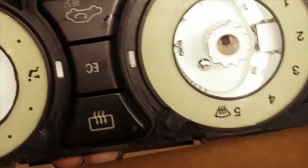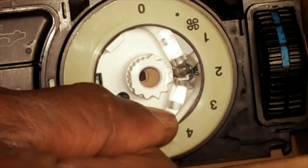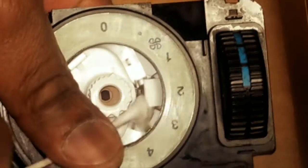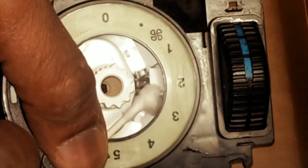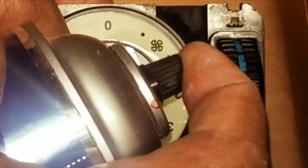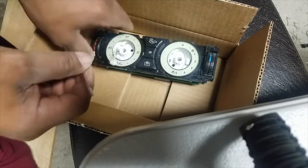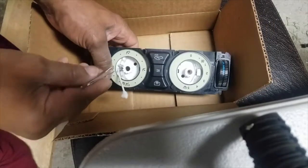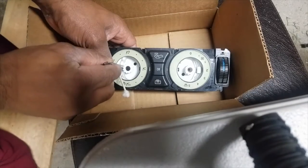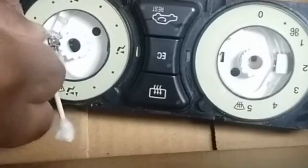So I'm gonna zoom in a little bit more if I can, and I'm gonna pry this back and show you the bulb. See that bulb right there? I'm gonna hold that bulb open and hit it with the CRC cleaner. So using a pair of tweezers, while this Q-tip holds the brace in place, I'm gonna reach in and pull out, if I can, this bulb.